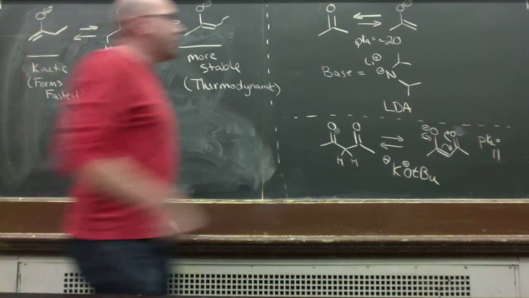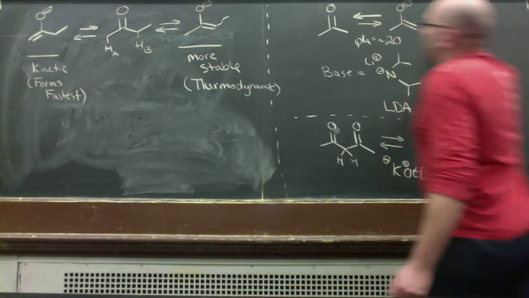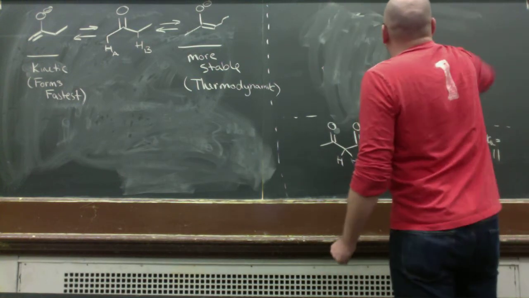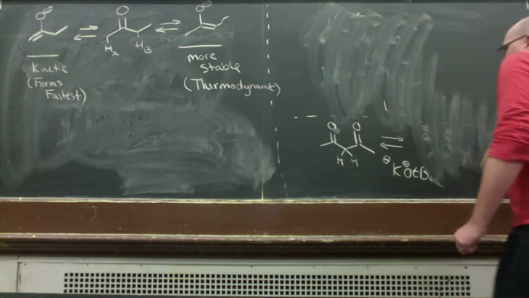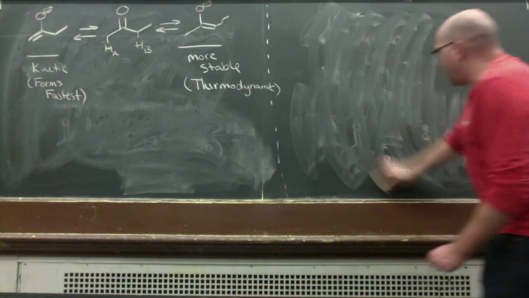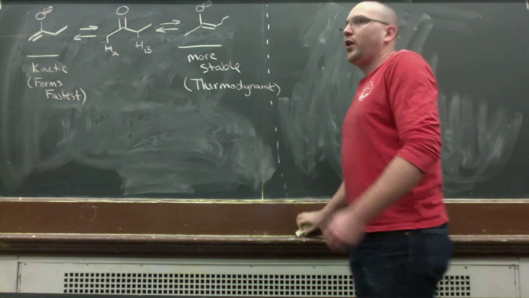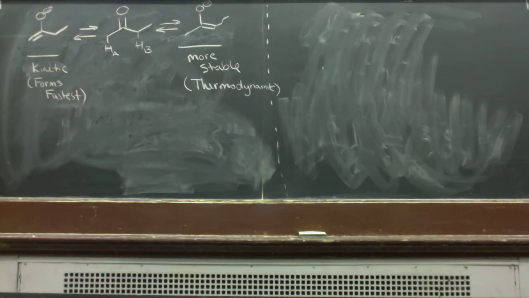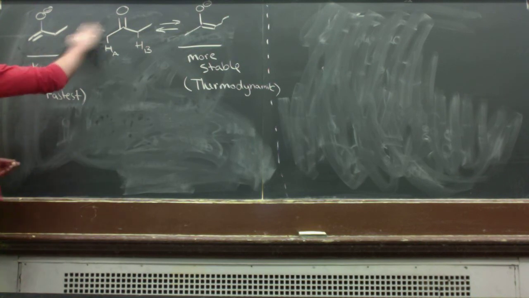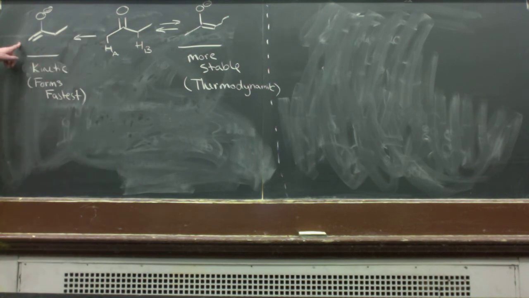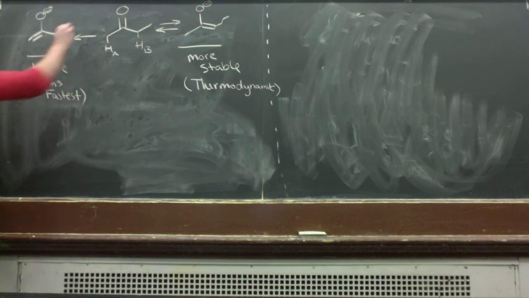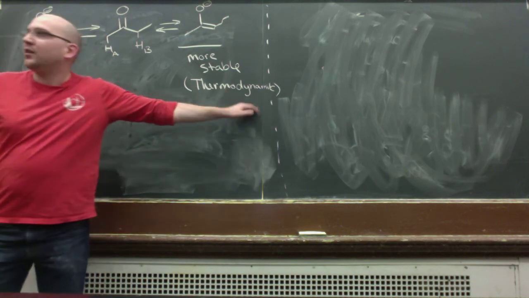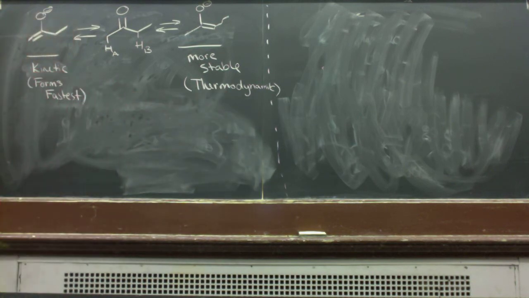Okay. So what does this mean in terms of the chemistry taking place? Well, what it means is that if you have a system set up where your reaction is irreversible, you're going to get this one, right? If you have a system where it is reversible, then you're going to get this one, right? So again, if it's reversible and you let it go long enough, you're going to get to this point.